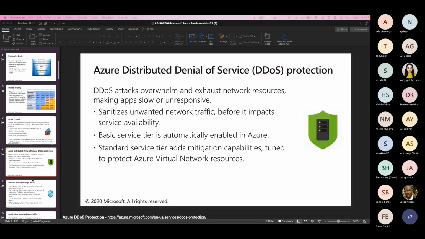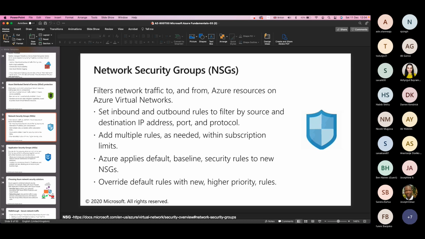Now, network security groups, or NSGs. These are filter systems that filter the network traffic to and from Azure resources on an Azure virtual network.